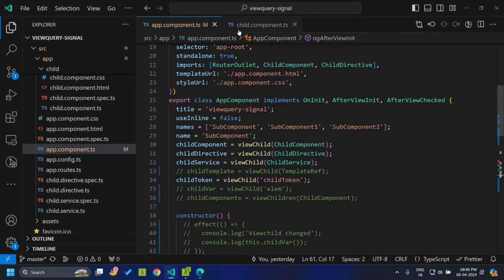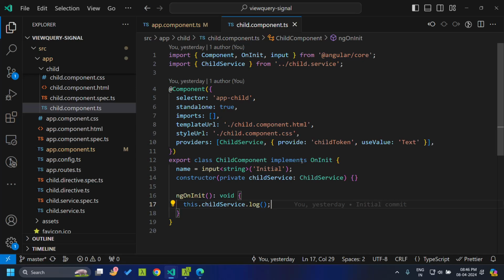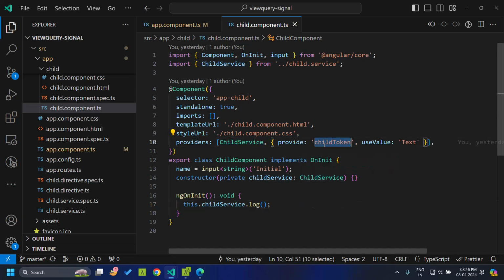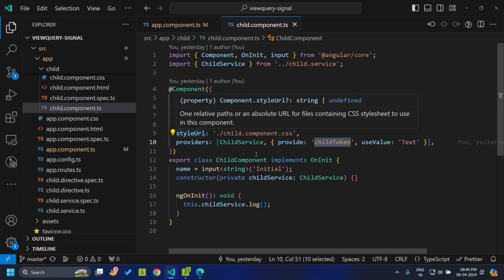Similarly, in the case of injectables which are injected within the child component, in this scenario we have a child service as well as a child token that is defined within the component.